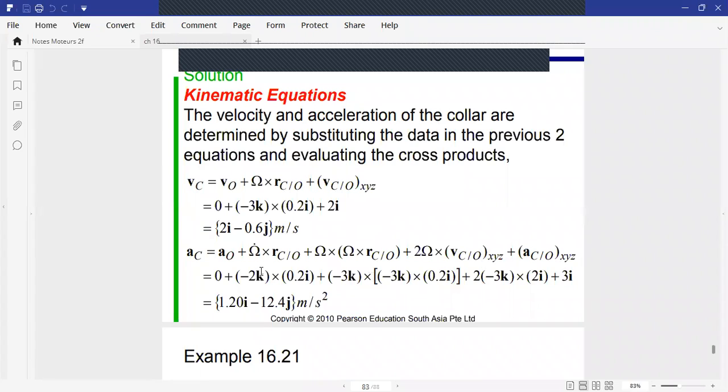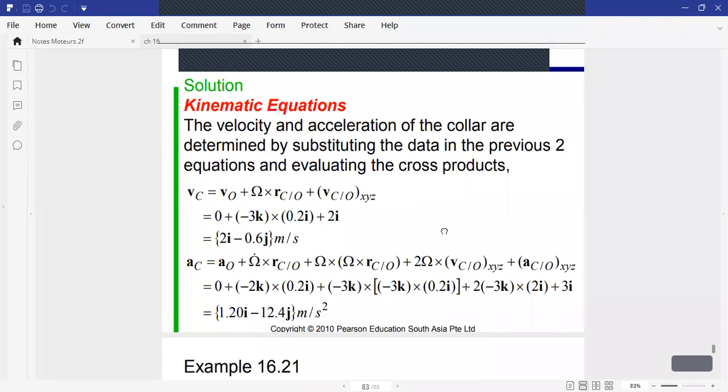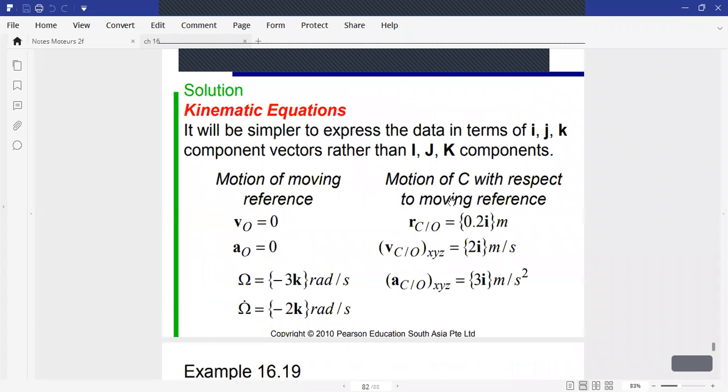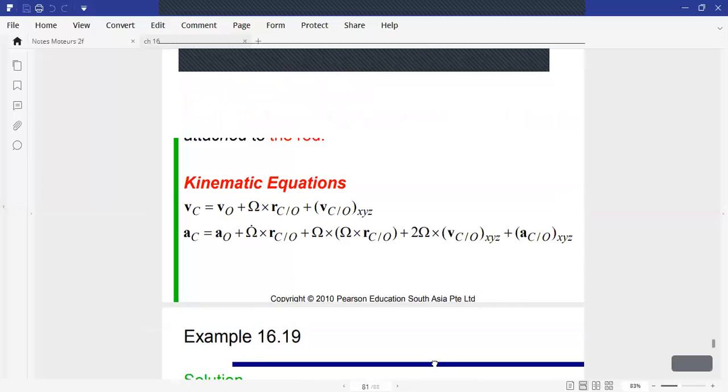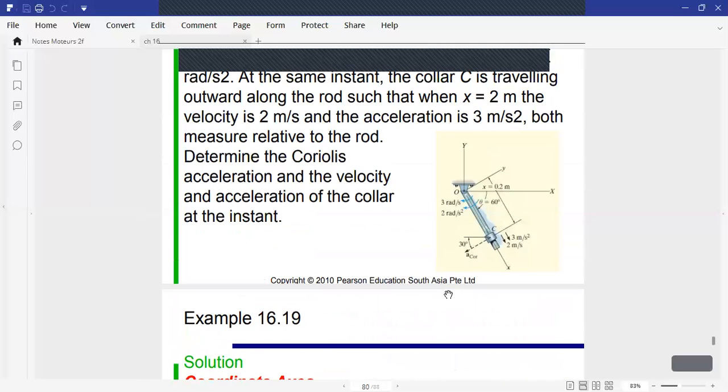So now if I apply this relation and I do the expansion, I obtain as a final result 1.2 small i minus 12.4 small j. Okay? Now, how to project small i, small j on big I, big J? Let's go back here to the figure. If you look at this figure, this is small i. If I want to decompose a small i into big I and big J, what should I do? Who can tell me? So small i is equal to what?